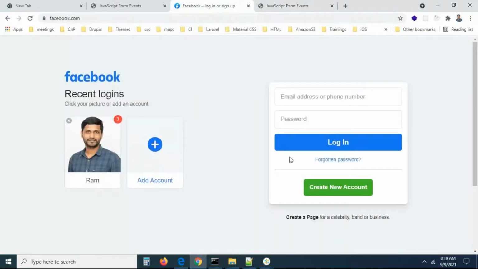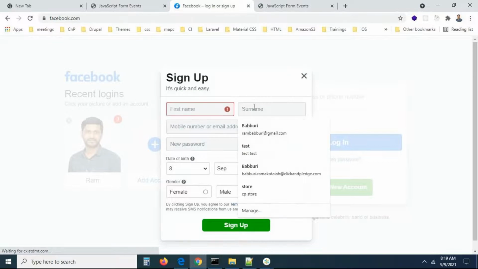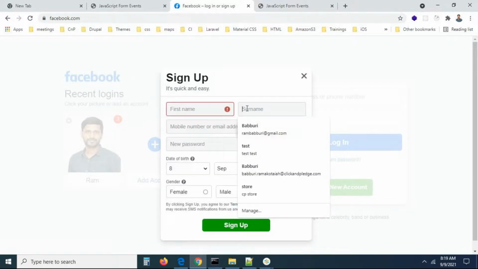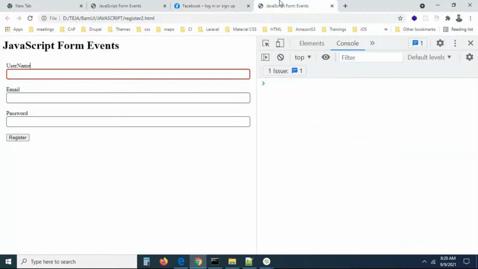For example, you can see I'm going to focus the mouse here. Now you can see first name. When I'm focusing the first name, the error is coming there. Understand? So when you focus the first name, the border is gone. Where is our mouse blinking right now? The text box red color is gone, right? The same story we want to implement here also. When I am focusing the mouse, it has to be gone.